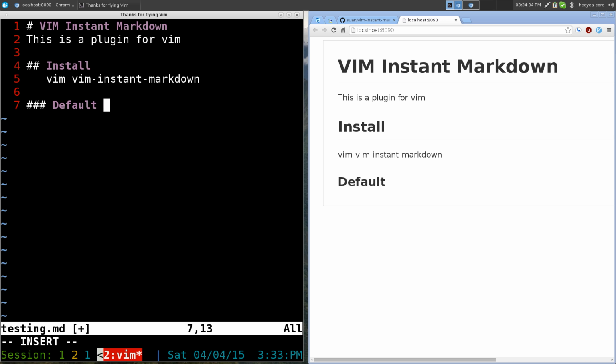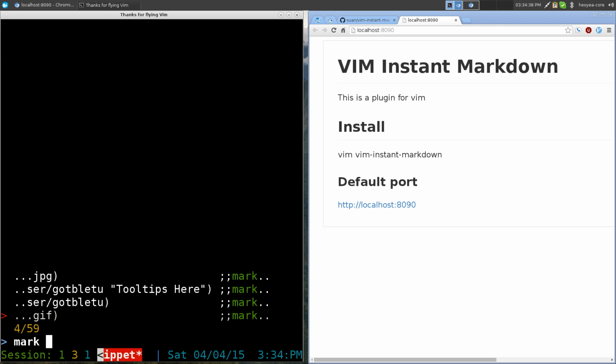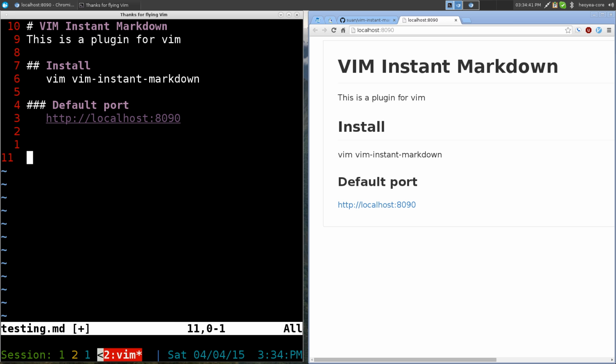And maybe we'll say another header here, default port. So you can see you can view it in real time here, not that hard, but we'll say http://localhost, and like I said, it connects to port 8090. Right. Anything else in here? If you want to add an image, which I don't always remember how to write that code, but let's do, what is that? Markdown, Toby. And we're just going to paste this one in here. Right, an image, something like that.